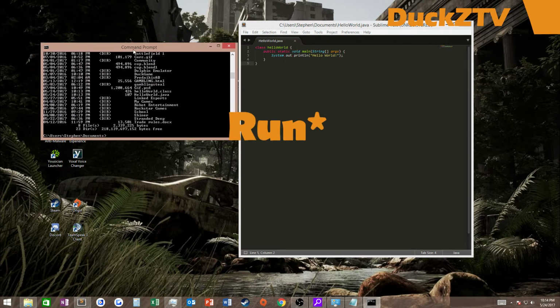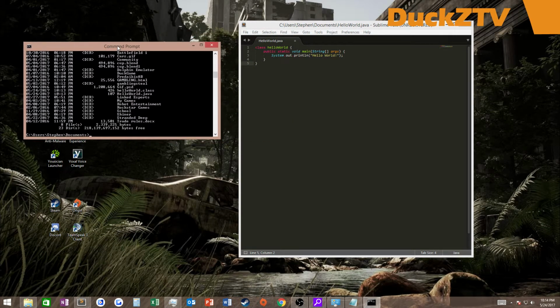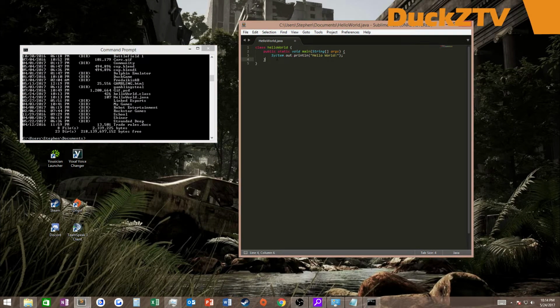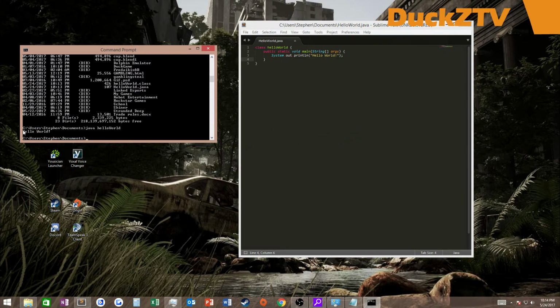Now to actually execute the compiled class file, we're going to call it with the class name. We're naming it HelloWorld just so we can remember it. It's usually a good idea to name it the same thing as the Java file, just so it's easier to remember and call. So you simply type java and then the name of your class, which in this case is HelloWorld, and it would return Hello World.